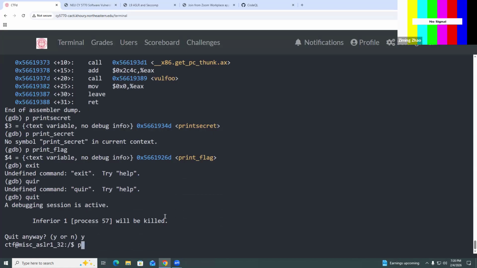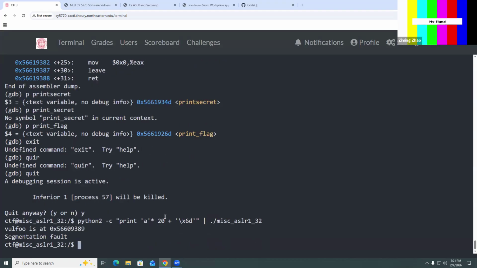So let's just do an easy one. Python 2. How much garbage do we need? 20, right? Yeah, 16 for scores, that's right, 20. 20 bytes of garbage. Then how many bytes of payload after that? Just 1 byte, 60, right? Then we just type this into the program. Oh, we get a segmentation fault. What's wrong here?